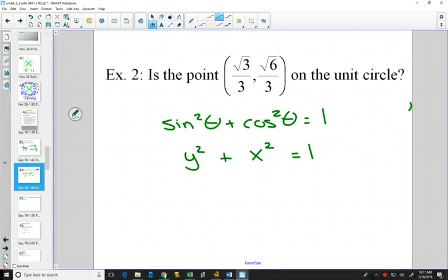You can either use y squared plus x squared - and I wrote it that way to match up the y with sine and the x with cos - that's your definition of a circle, your equation of your circle. Or you can use sine squared plus cos squared equals 1. So we need to determine is this true or not.